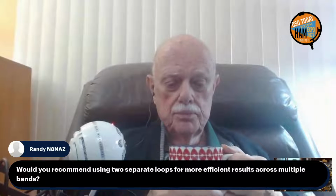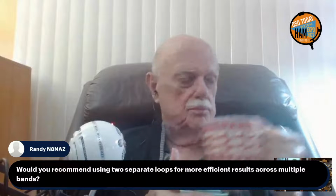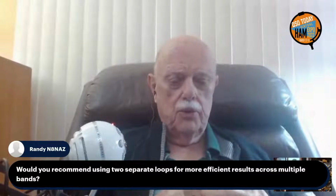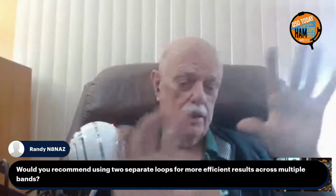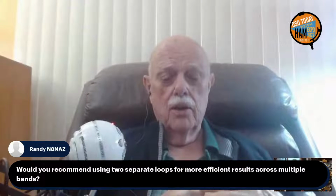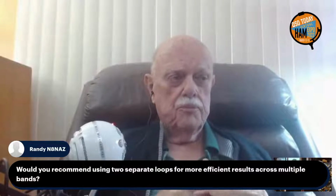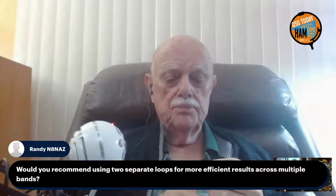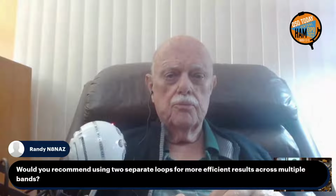Randy, N8NAZ, asks, would you recommend using two separate loops for more efficient results across multiple bands? Well, two separate, yes, of course. If you want to cover the high end and the low end, you use a small loop for the high end and a big loop for the low end. Is that what you mean, or coupling them together at the same time? I'm not quite sure what you mean there. I don't know either. I cannot imagine that coupling would work. If you have two separate loops, one for the high end and one for the low end, I think that's probably the best bet.